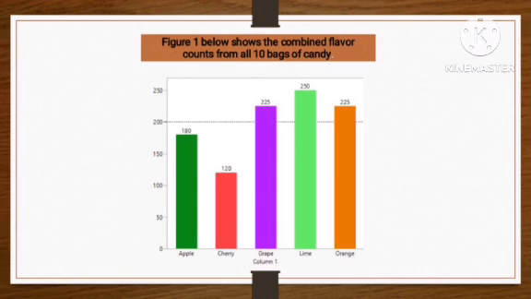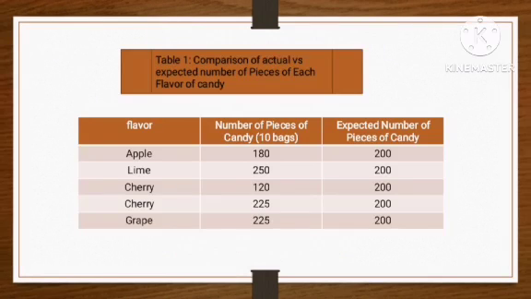we find the difference between what we have and what we expect. Then, to give flavors with fewer pieces than expected the same importance as flavors with more pieces than expected, we square the difference. Next, we divide the square by the expected count and sum those values. This gives us our test statistic. These steps are much easier to understand using numbers from our example.